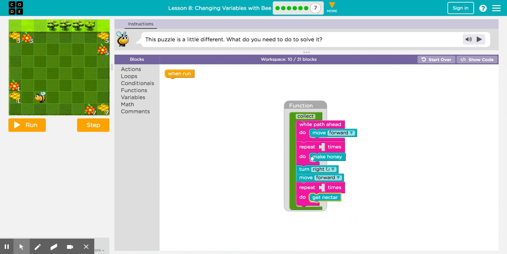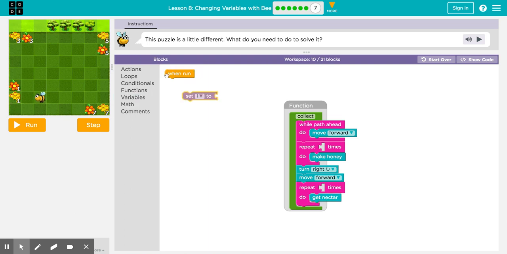All right, so what I need now is a variable that will change because here it's a 1, 3, 5, 7. So if I know that variable is going to change, then I need to create a variable. It starts off as 1.